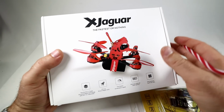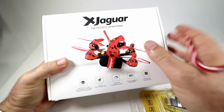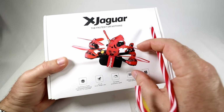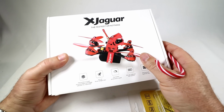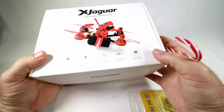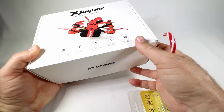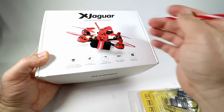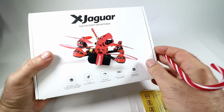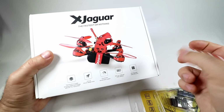So today we got something really cool. This is the FLYPRO XJAGUAR 190mm FPV racing quadcopter. If you've seen a lot of my videos, I do quite a few little racing quadcopter reviews, and this one is a kit. So everything comes unassembled. You have to assemble this one yourself, at least the version I'm getting here, and you have to provide your own receiver and transmitter to control it.